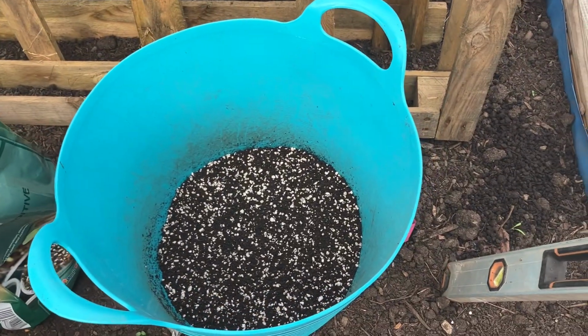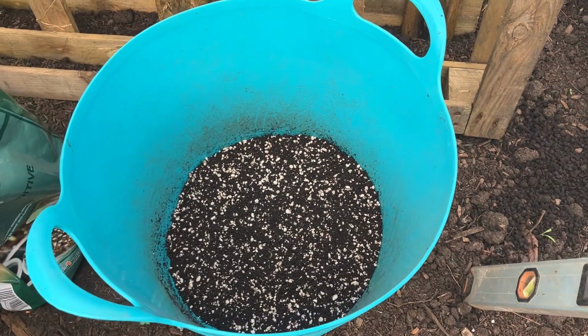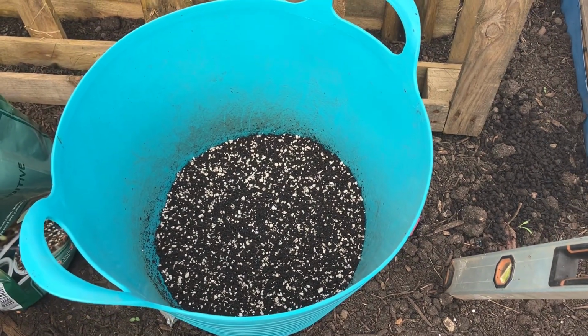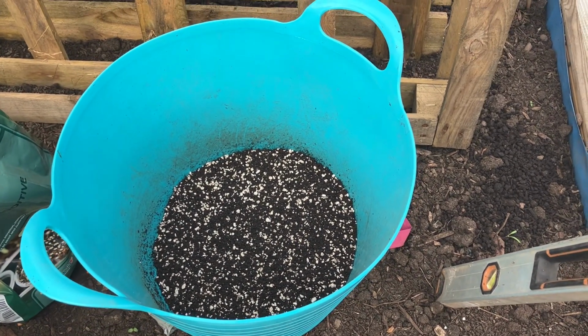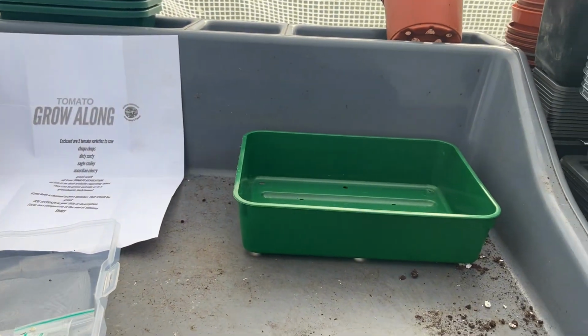I've got my tray, I've got my compost, which is John Innes seed compost, and I've mixed in a little bit of perlite, and then when I've sown the seeds I'm going to put some vermiculite on top. I'm going to take them home and put them in the Super 7. So we'll just get started.